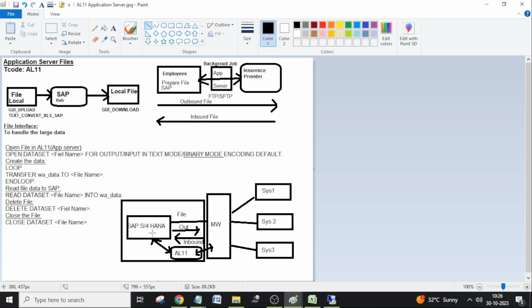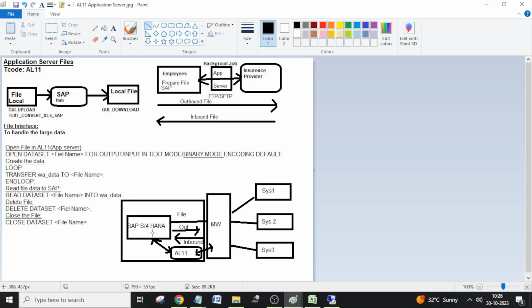Application server files, which are available in a server. Application server files can be accessed from anywhere, in any system. Local files you can access only from the current system. But if the application server files are available in the directory, you can access that file from anywhere.